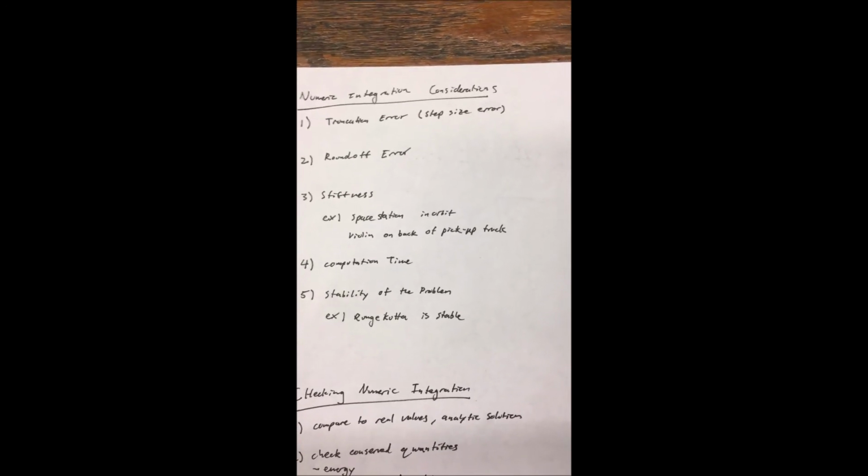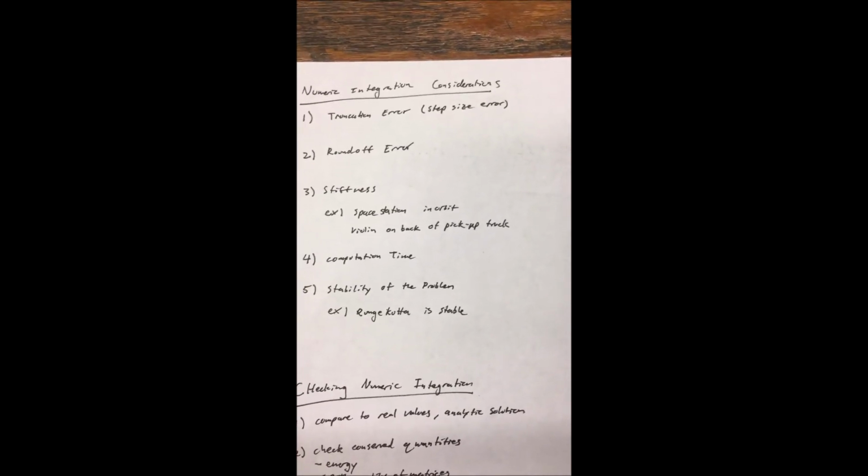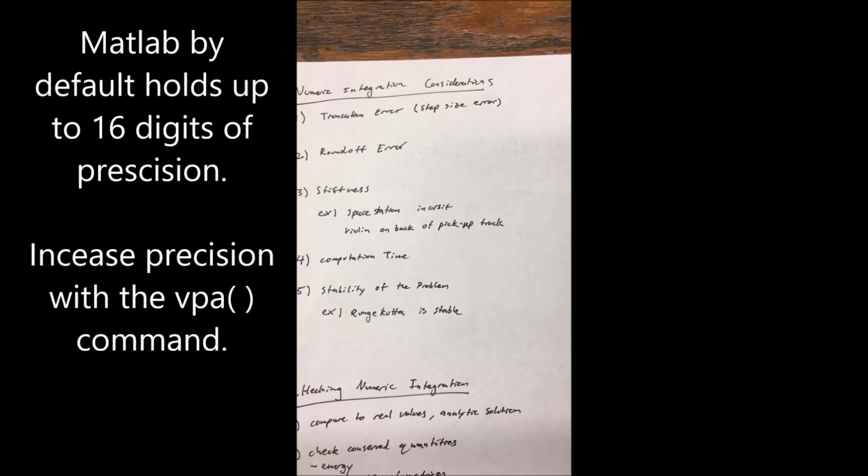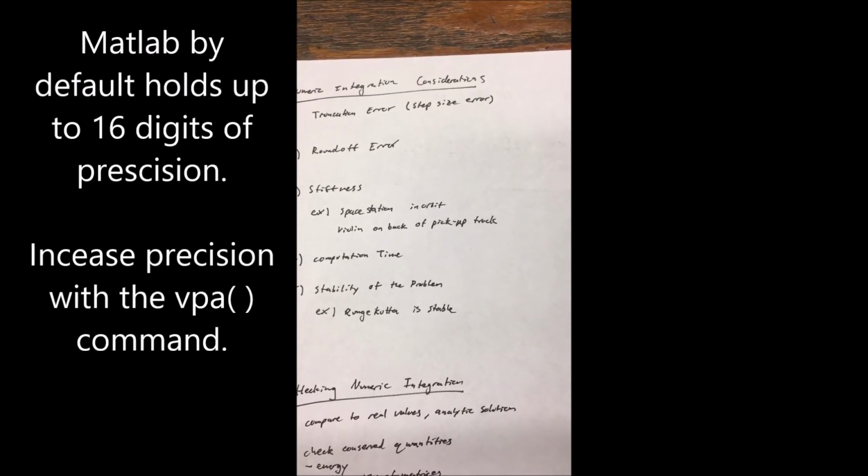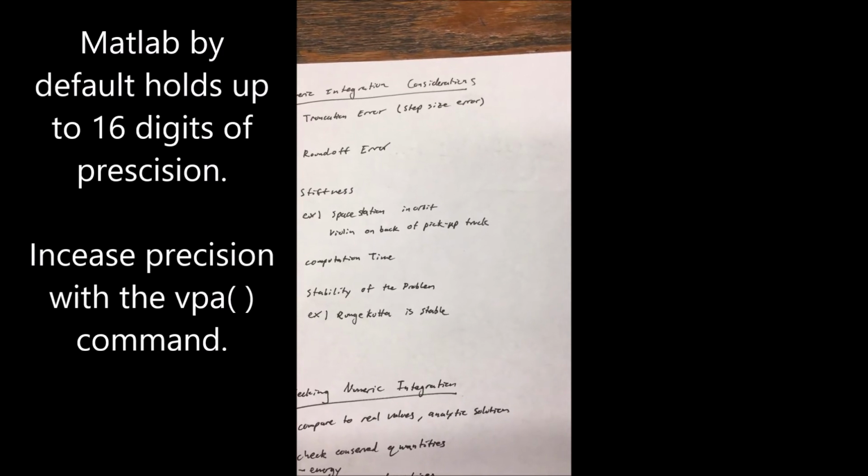First is truncation error. Large step sizes may not capture the true curve accurately. Error is directly related to the step size delta t, so too large a step will cause too much error. Secondly is round-off error. Computers only hold numbers to a certain precision. If the step sizes are too small, round-off error increases by rounding off too many numbers.